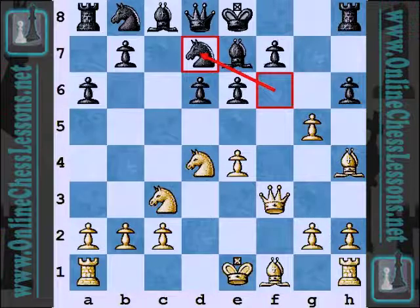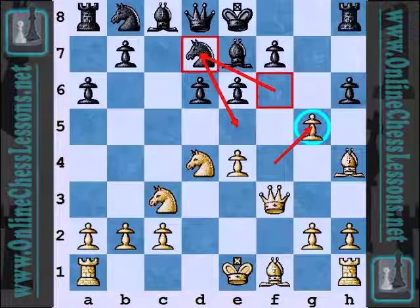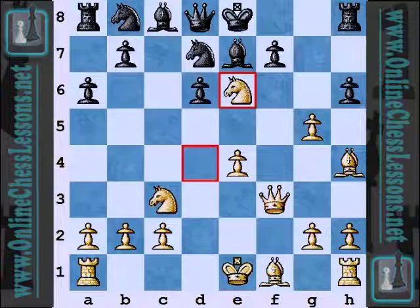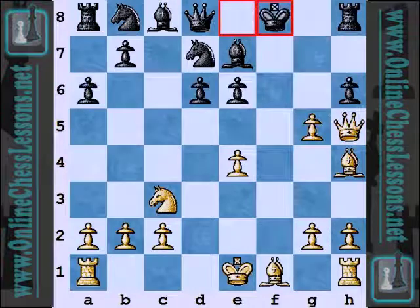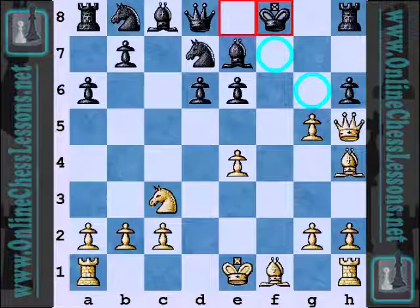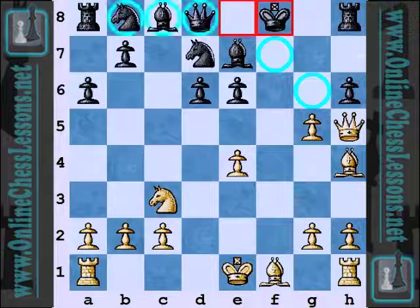You want to go to the e5 square. That's a great square now that you've played g5 and diverted white's f-pawn. The problem is white can sack a piece, which he did. So knight takes e6 and takes, and queen h5 checks. So now the situation is getting extremely dicey for the black king. Notably, the squares around his king are very weak, and black's pieces are kind of an uncoordinated mess. On the bright side, he's up a piece.